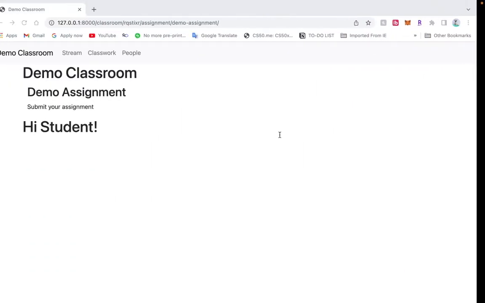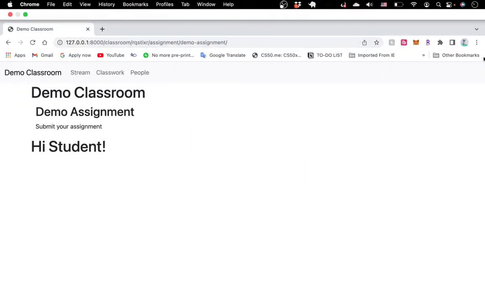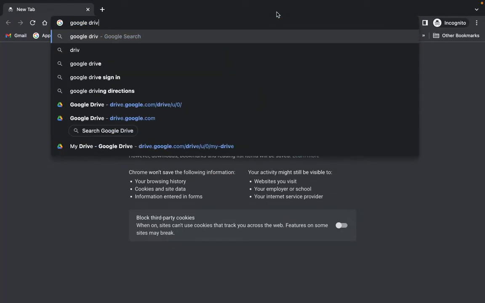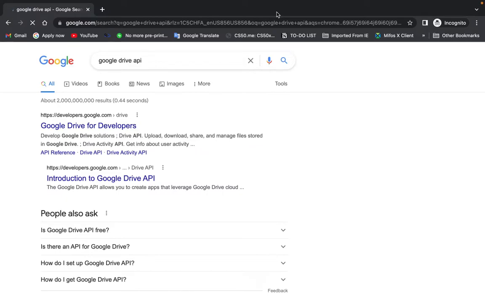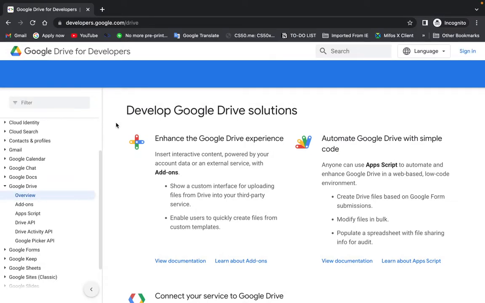I think we'll get started with Google Drive. So what I will do, since I don't know how to do this, we'll search Google Drive API. We're just going to look at the API and see what we want. Well, obviously what we want is for the teacher to be able to view the file.